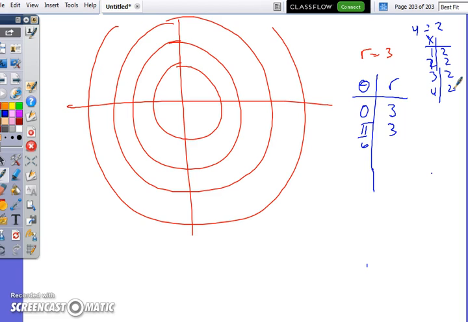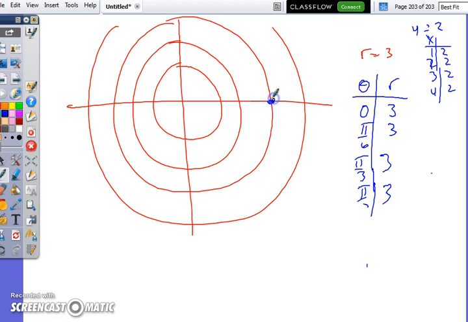We've got pi over 3 is the next one they want us to do. What do I get? 3. This is getting boring. How about pi over 2? 3. Any chance it's going to change anytime soon? No. So now I'm going to graph it. Graph each of the points. You're not going to have an arc. You have something even more magical, a super arc.